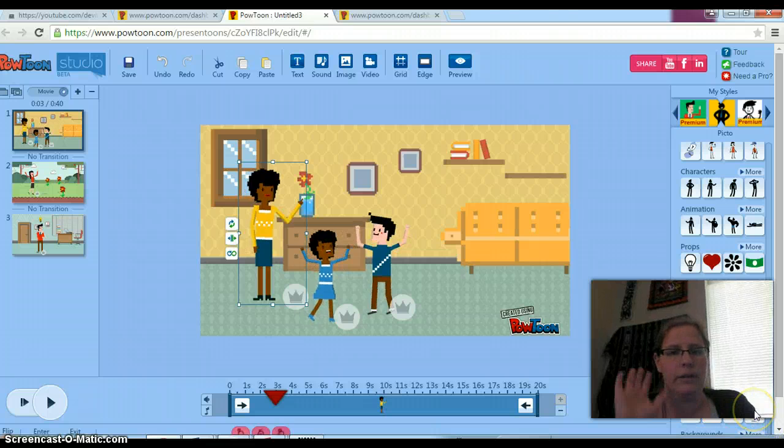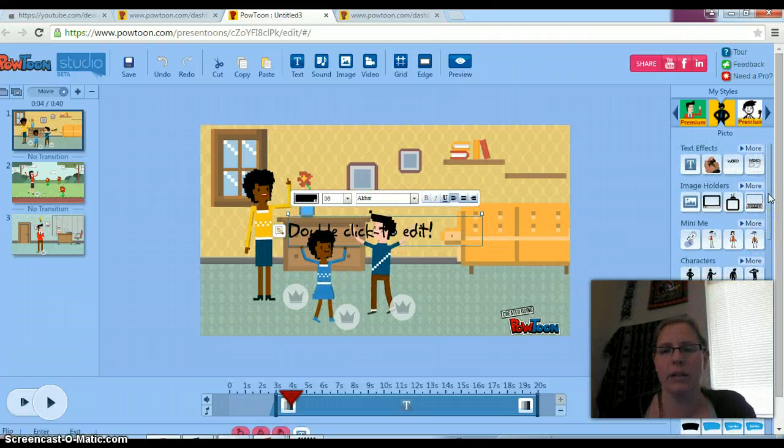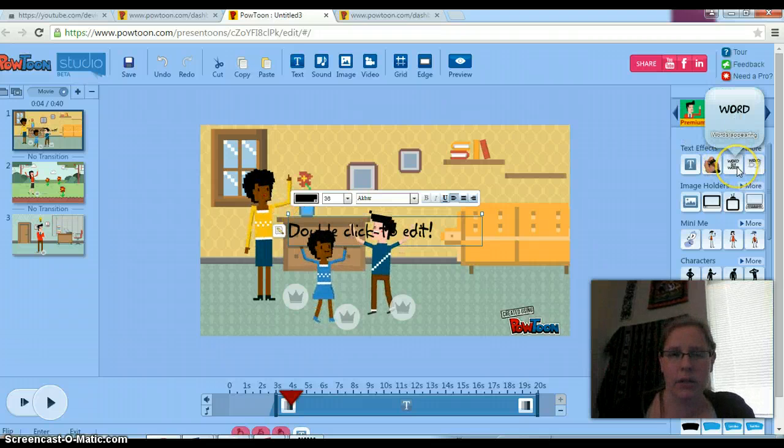Again, I'm not going to get into that. That's for you to be creative with. What is important is the text. So you can add the text here. Double click to edit like we did on the last one, etc. And what I have found is that it's easier to add the text when you know what you're going to write first. So add the text effects first.